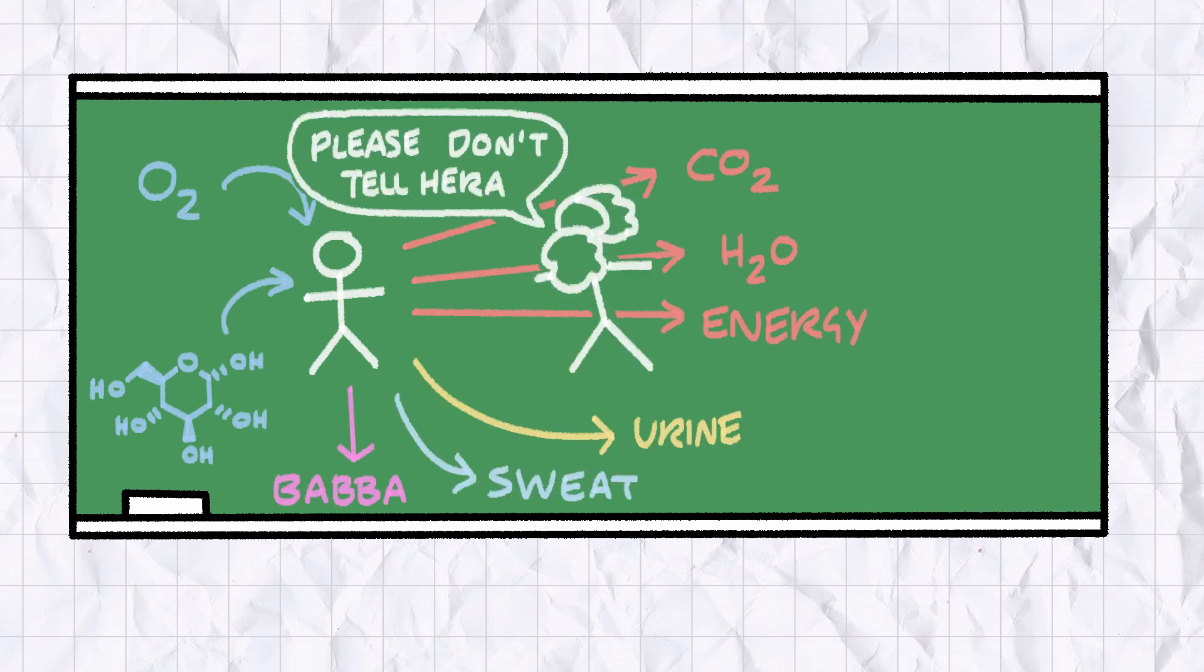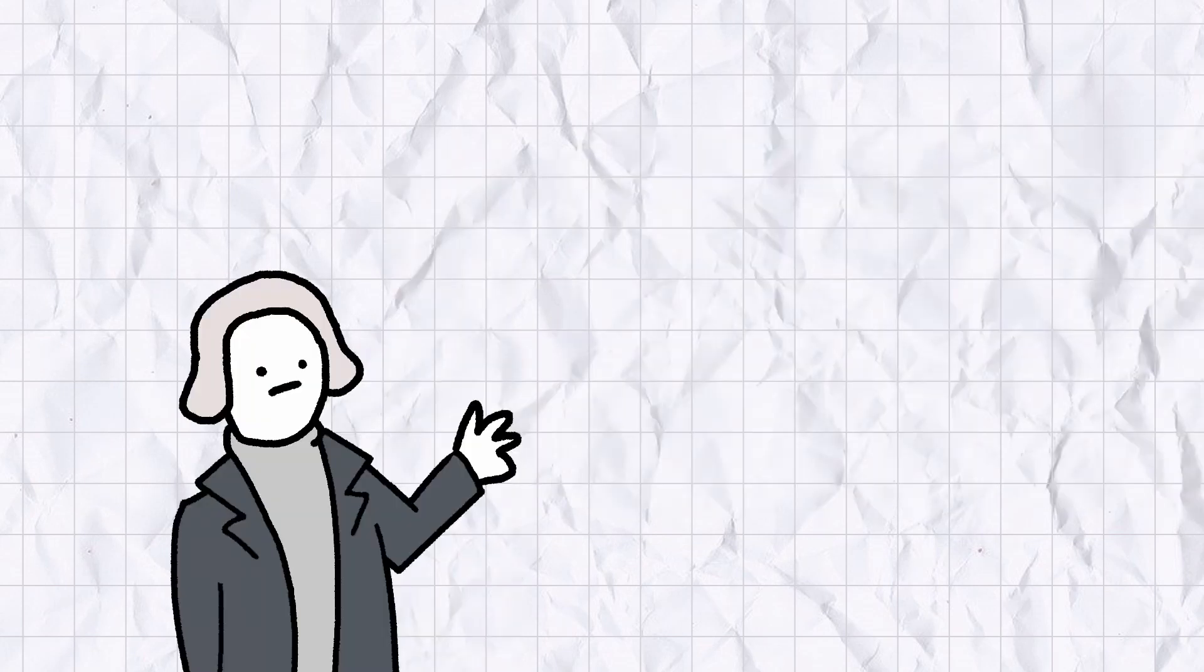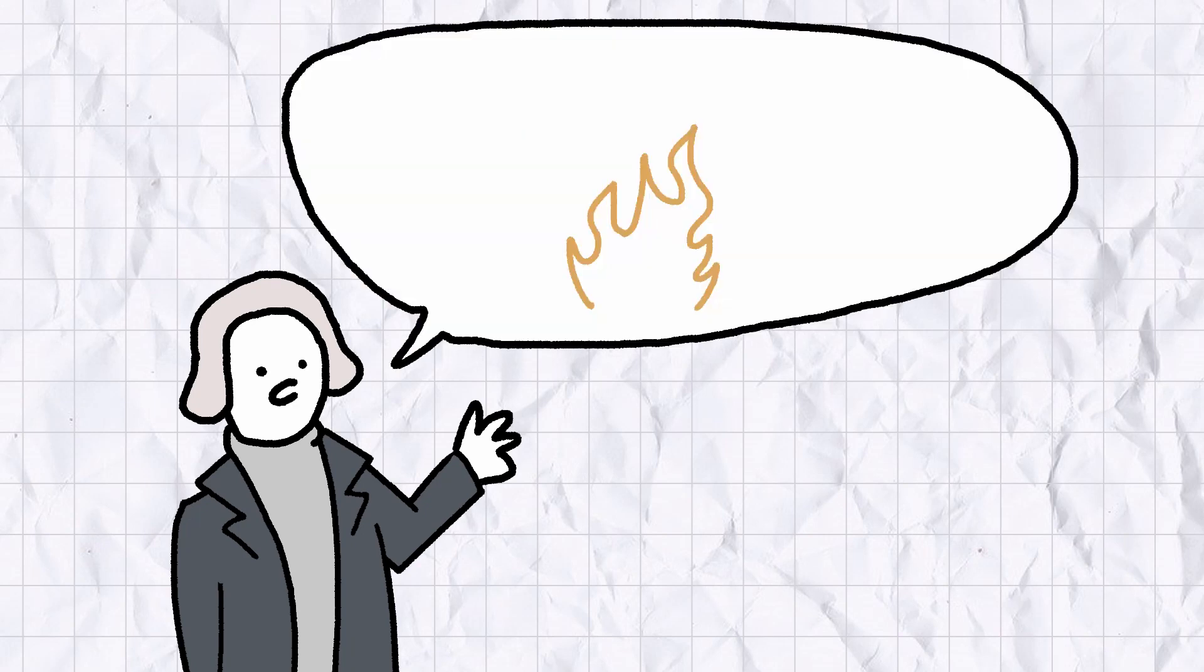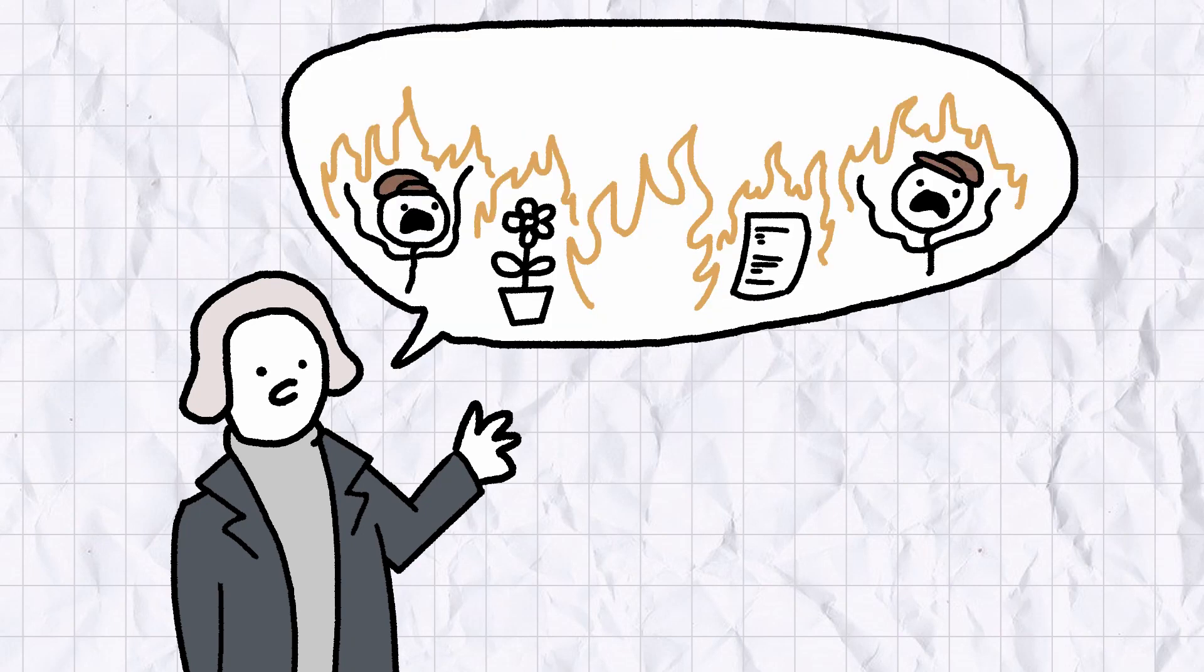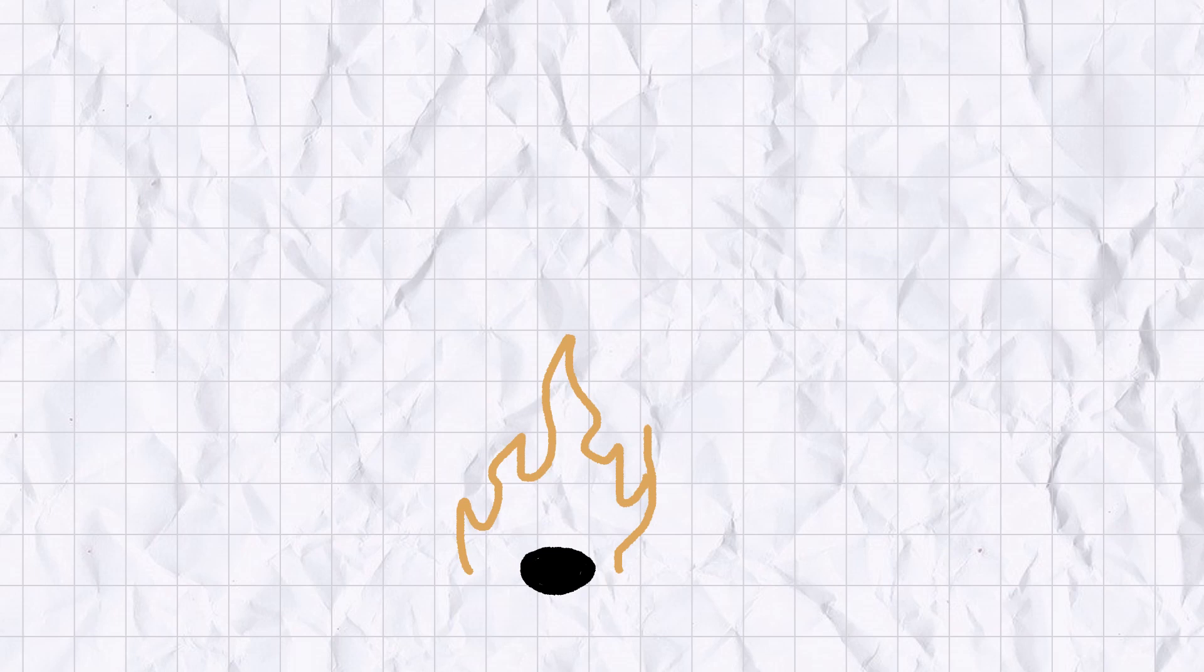In ancient Greece, oxygen's discovery sprouted from one of the most fundamental questions in science: why do things catch fire? In the 18th century, the prevailing theory was that flammable substances like plants and paper and schoolchildren contained a gaseous, fire-like element called phlogiston, often represented with the Greek letter phi. When these substances were raised to a point of combustion, fire was just the release of phlogiston escaping into the environment.